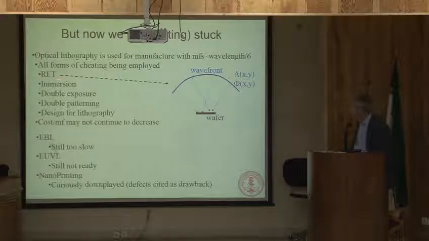For the analytically inclined, you might think of trying to make an image by controlling, say, the amplitude and phase across some wavefront that is converging on the wafer. If you want to make just a single point, of course, on a spherical wavefront, you would simply have a constant amplitude and constant phase. But if you're trying to make an IC pattern that might have 10 to the 10th, 10 to the 11th minimum features, that's a huge field of view. It would make any digital camera that you or I could afford look stupid. Then it becomes a computational nightmare, or you might say job security for the algorithm people. So there have been all kinds of ways they can cheat, and they are trying their best.